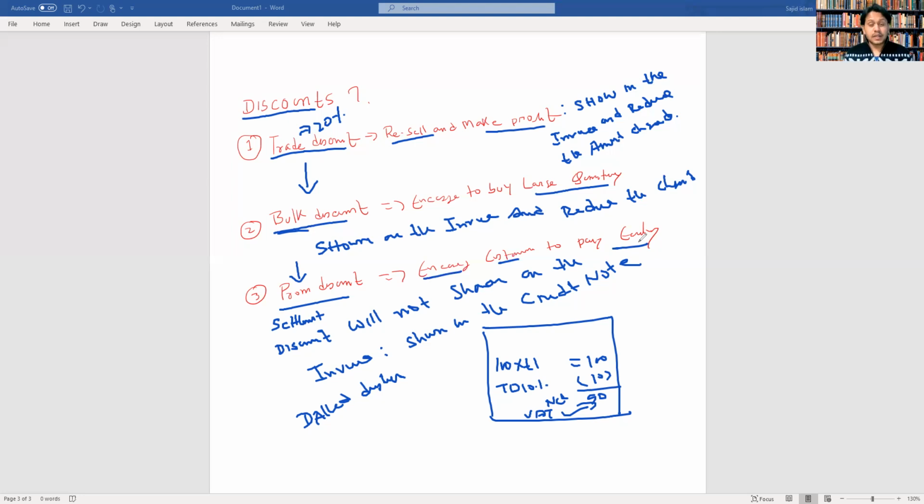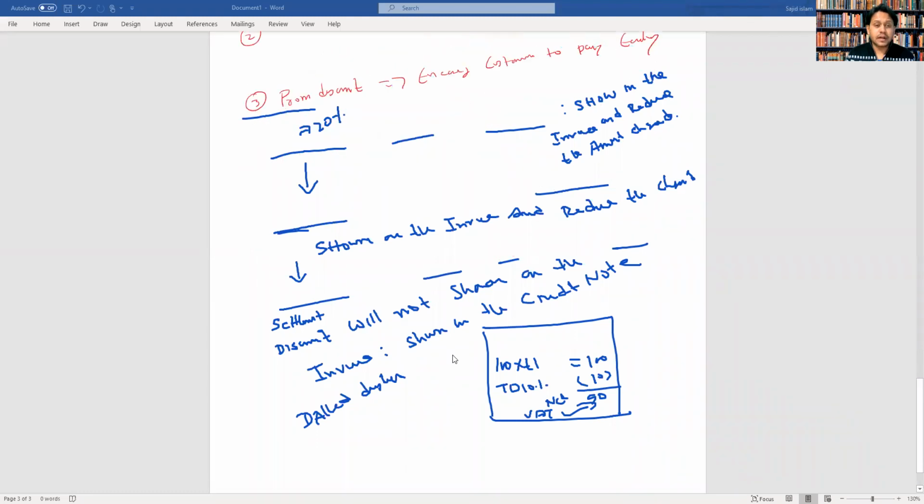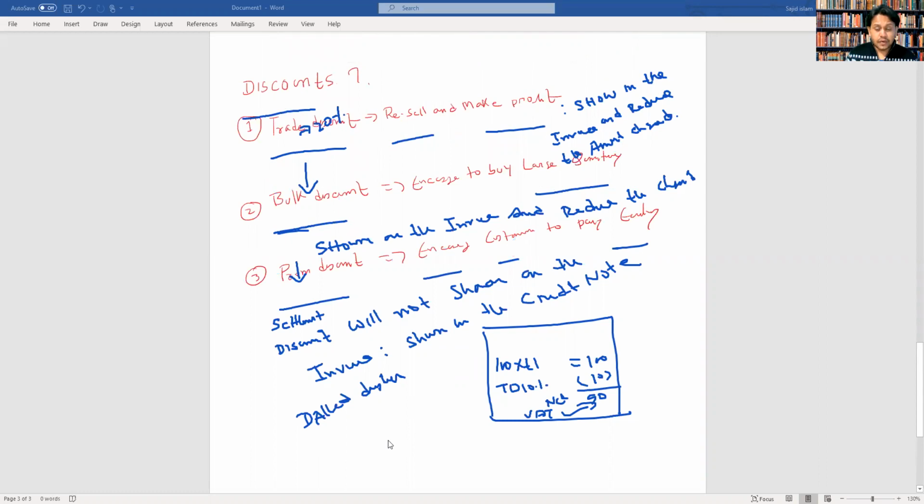And one more thing, remember, if the customer says, I'm happy to take the discount, I'd like to take the discount, what will be the action? This question will sometimes be in the exam. So what will be your action if the customer is willing to take the offer? Remember, if the customer is willing to take the offer, we're not going to send a new invoice. They might tell you, send the new invoice. The answer is no. So if the customer accepts prompt discount, then remember what we do. We send a credit note plus VAT, and the money you have received from the customer.